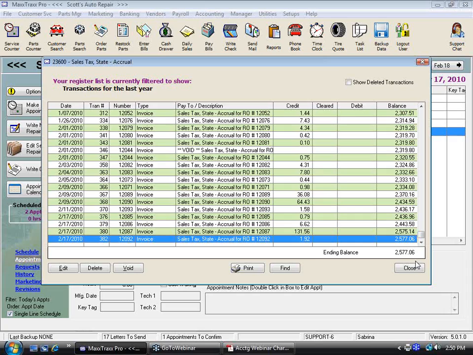And then what happens is as you write a check and post it off to that 23600, it zeroes this out every month after you remit your sales tax. Now, depending on what state you're in, you may remit it on the 15th or the 20th, or maybe on the 25th for some states. So you're always going to have an amount left in there, because you'll have the sales tax collected from February 1st through February 20th when you write that check.